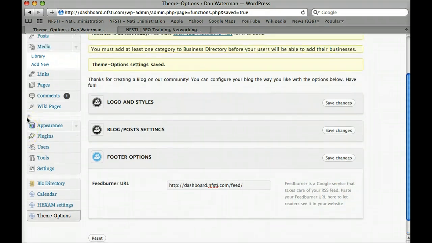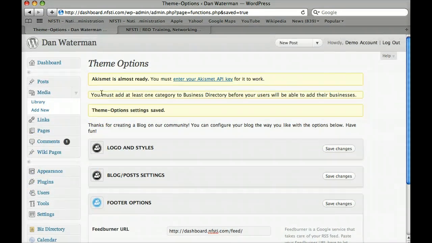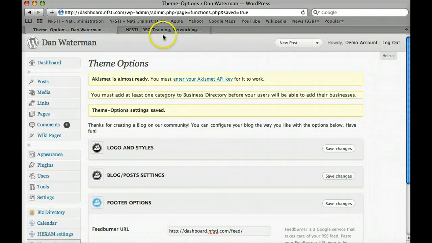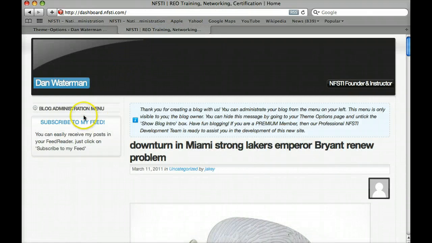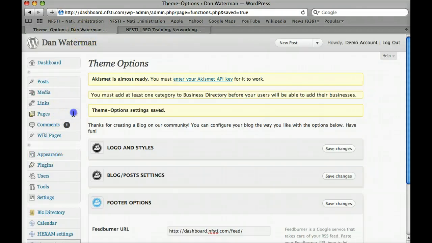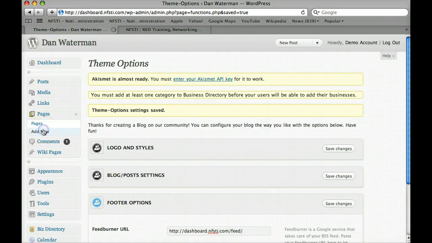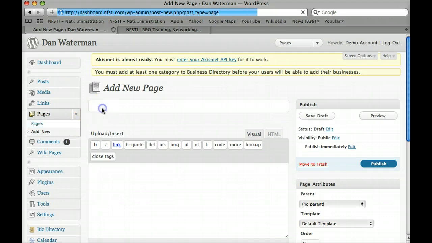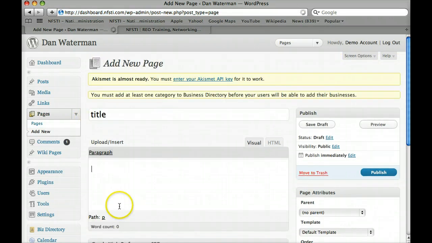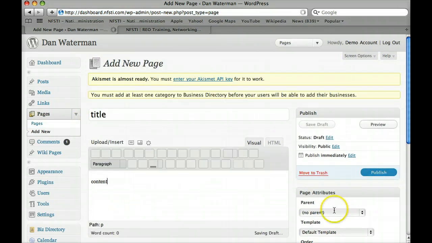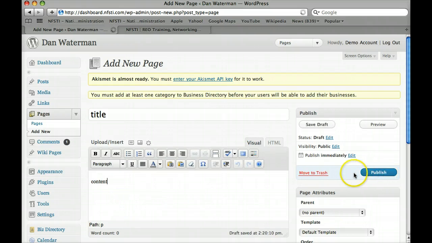Let's go over one last thing before we wrap up here today, and that's how to create a page. Let's say we want a different page up here that we want people to be able to navigate to. It's as simple as drop down on the pages, add new, and then once you're there, you simply give it the title in here, and then the content you write in here. Hit publish, and you're done, and that'll show up on your new page.